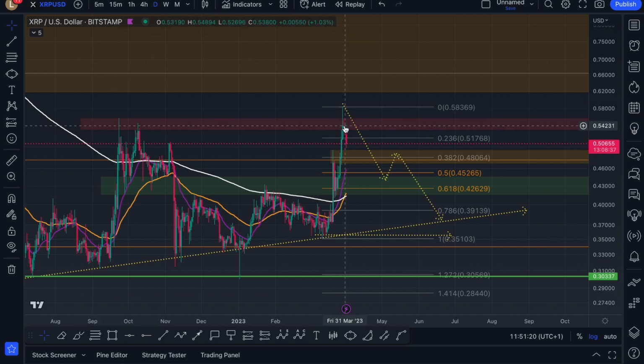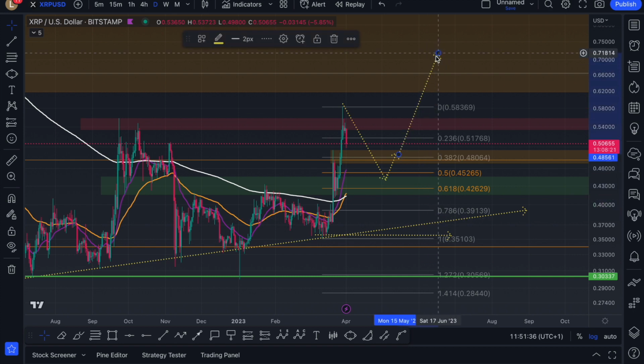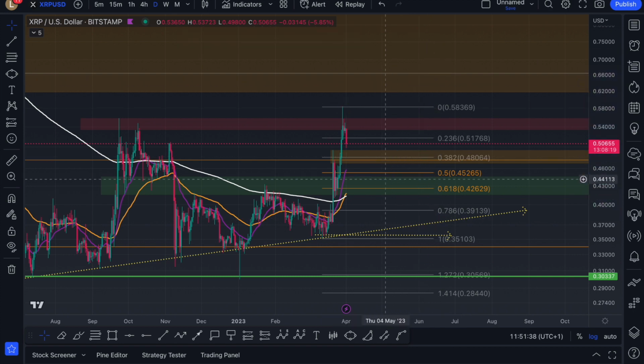Did we have the close? Yeah, body candle closes higher, but yeah, it's not a clear break of this wick. I would love candle closes above that wick, and we did not get that. So for me, it's still resistance, and that's why I was calling in the last few updates for XRP to come down, looking for key levels of support to then actually continue higher. But again, preparing you for the worst case.